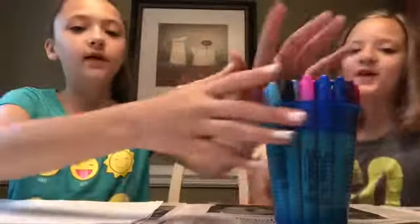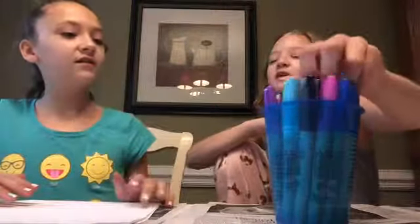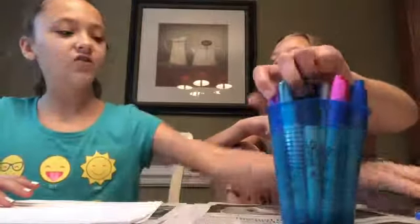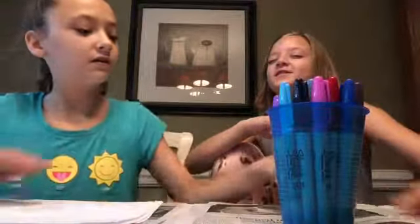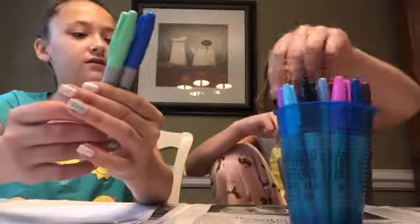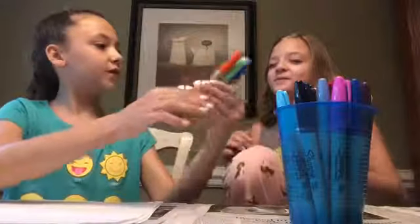Okay. We have our paper here, and we're gonna close our eyes and pick three colors and then pick the design. So Hannah, close your eyes, no cheating. I'm not cheating. And you can look till all three of your colors are done. So one color. I'll show the camera what she got. She got this color. What's my other one? This color. Hannah, I got it in my hand. And this color. Okay, open.